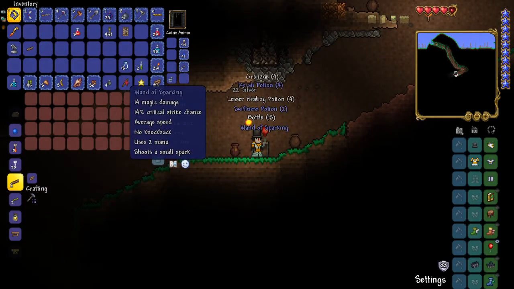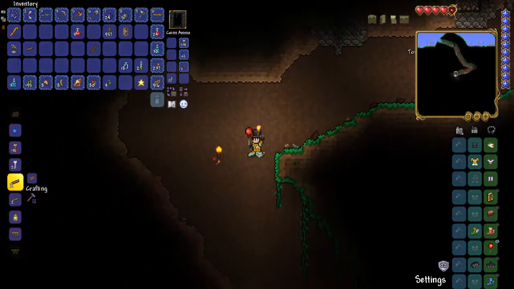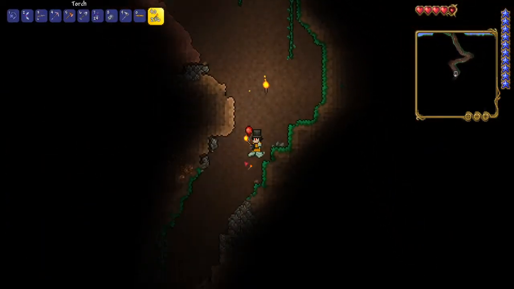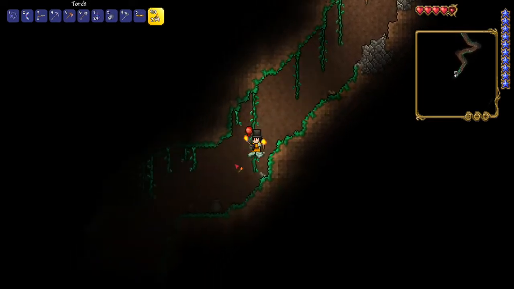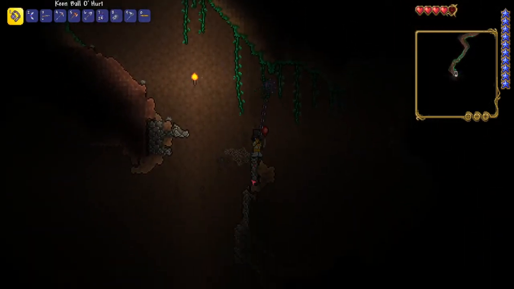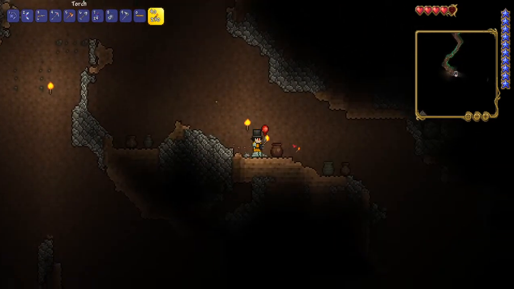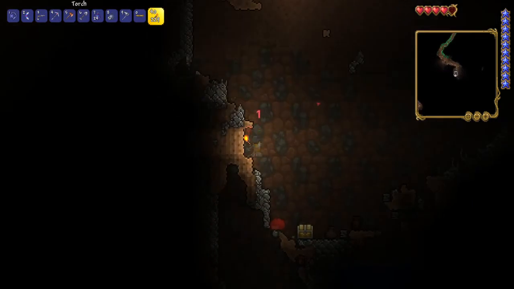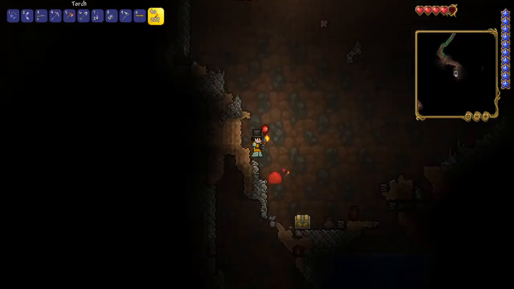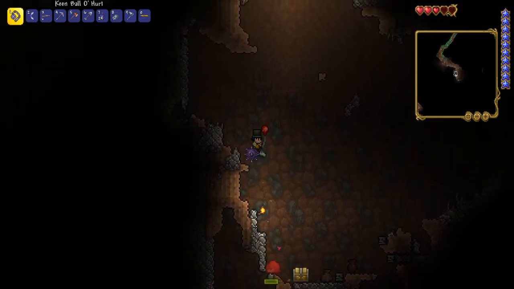The wand of sparking, my first magic weapon. It's very weak. It just makes a little spark which will set enemies on fire, and that's pretty much its use because it really doesn't do that much damage. Ooh. This cave's actually going down quite some ways. Oh, there's multiple boulder traps there. There's a lot of traps surrounding this chest here.